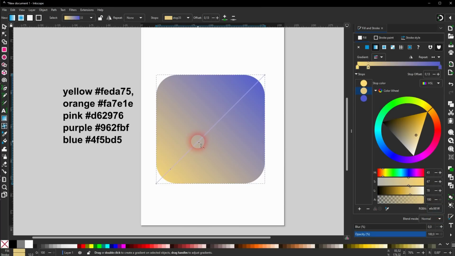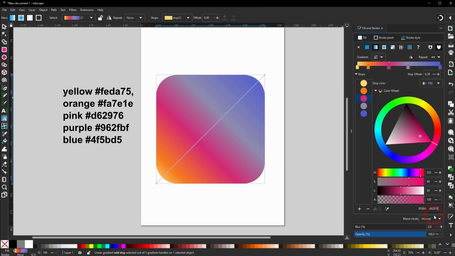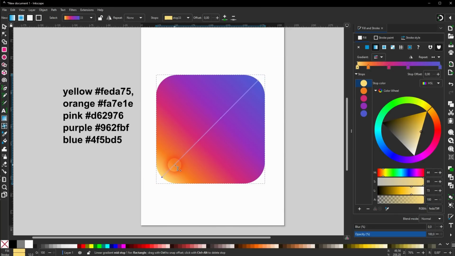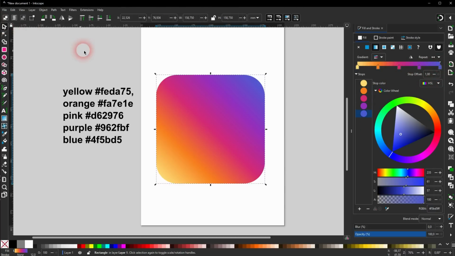It needs to be at 0, 0.25, 0.5 and 0.75, and the final one at offset 1.0, so that it's equally distributed. And it looks nice.